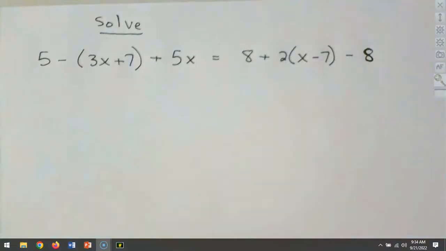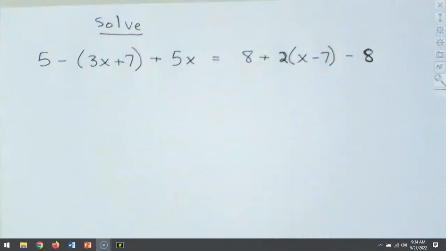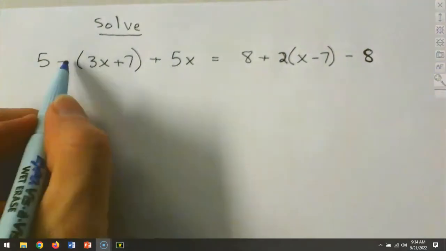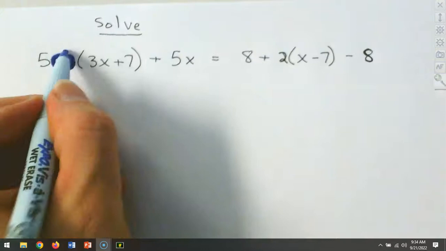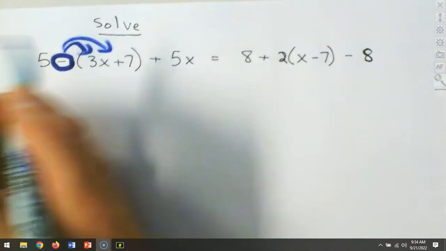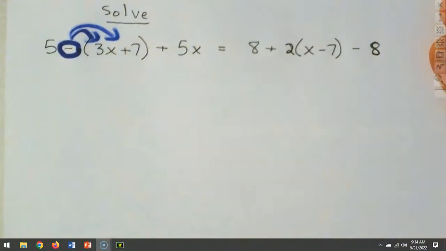And we're just going to solve this one. This one has lots of things going on. It's just the same as what we've done, just adding more to it. So I want us to work through this one. And the first thing I always do is I always try and clear out those parentheses. So that's the first thing that I'm going to do here, is I'm going to clear out these parentheses. Now I made this one on purpose so you would see the negative here. Okay, if it's a negative out in front, I always like to circle it, and I distribute it through. That is going to change my signs. So let's distribute this through and see what we get.